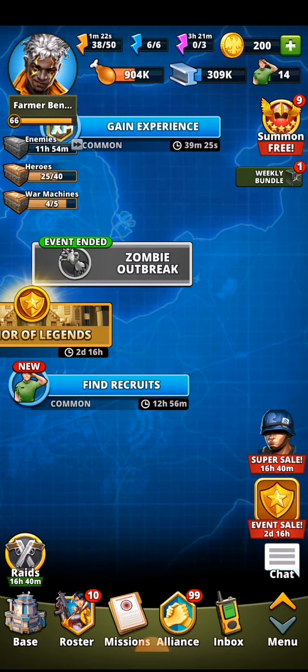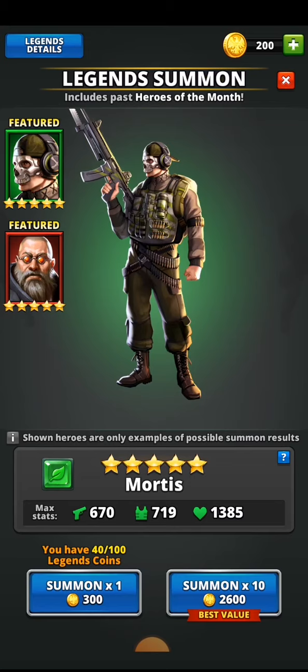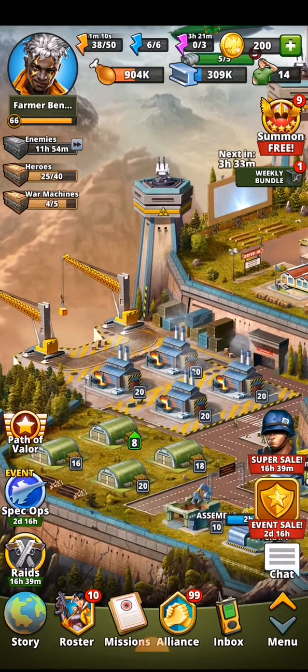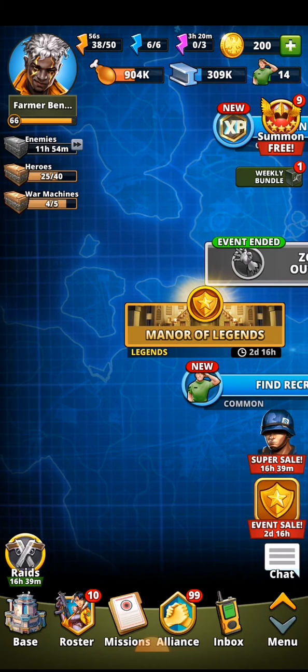And that way, you should get through the Manor of Legends with everybody as cheaply as possible, and then that'll get you enough coins to do your legend summon. So you can see I've got 40 by the time I have finished the Manor of Legends, which might be today, might be tomorrow, depending on time rather than ability, so to speak. Then I would have another 90, 120, 160 coins, which is enough to do one more summon, so I can get myself another Roshan.